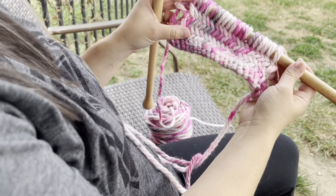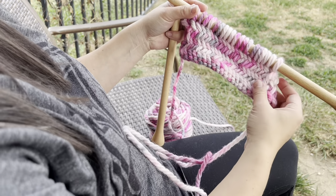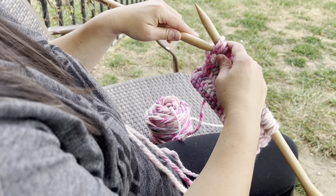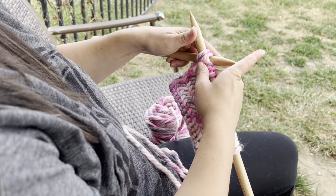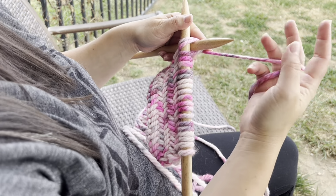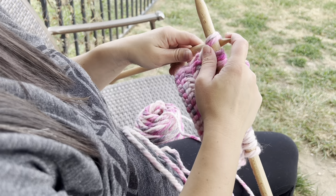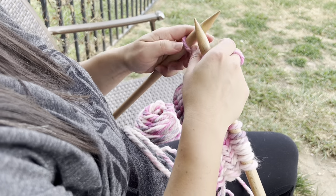Okay. How about that? So we're decreasing into these triangles. I'll go ahead and show you how I do some of the knitting backwards. So I'm gonna stick it in like this. This is a little bit harder because it's bulkier yarn, but I'll usually hold it the same way that I do when I do continental, but this way, English style. So that's the first one.